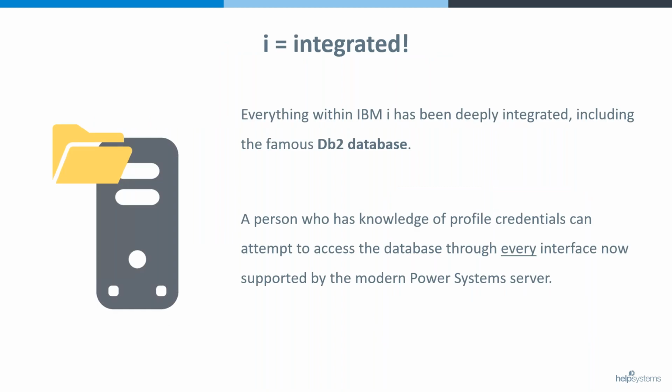The initial idea that I want to share with you is that everything in this platform, the IBMI operating system and everything within it, is integrated. In fact, that's what the I stands for. A lot of people say, why was it iSeries? Why was it IBMI? Well, now you know. One of the items integrated into that is the infamous Db2 database. For many years, it didn't even have a name. It was just the database.